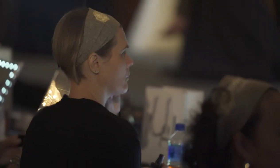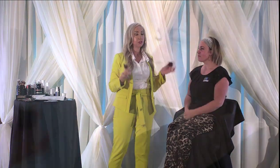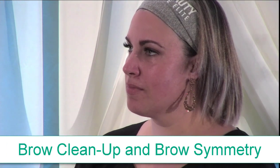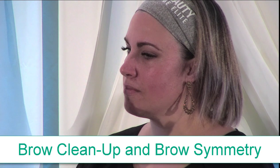Let's look for symmetry. Eyebrows are technically like sisters, not twins — it's okay if they're not perfect. I'm going to show you a little cleanup action. My eyebrows are two completely different shapes because my face is asymmetrical — one goes up higher, one starts lower. We're going to do cleanup of the brows. All that upward brushing makes the brow larger and more exaggerated than it should be, so now we clean it up, straighten out your brows, and make sure they're symmetrical.